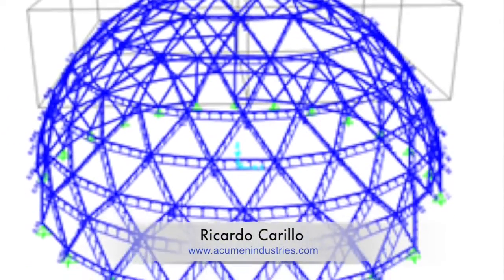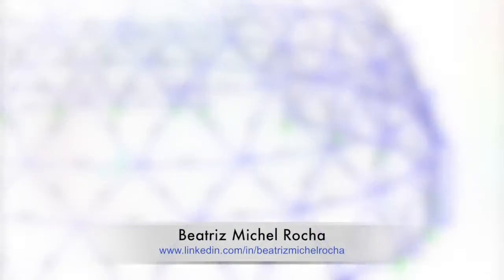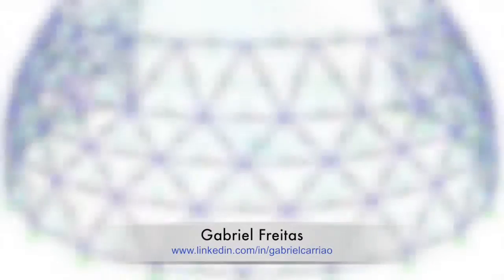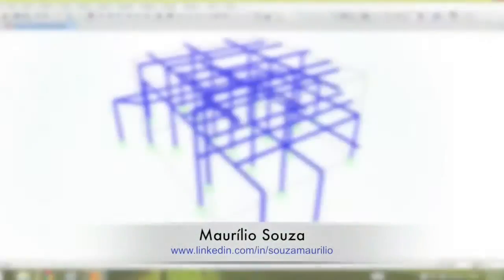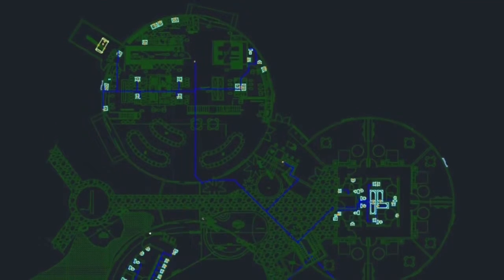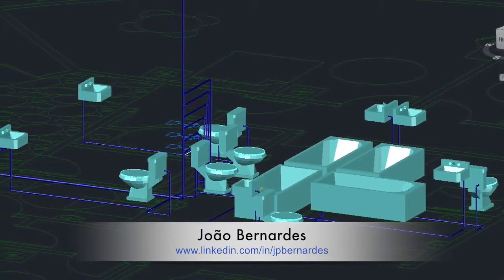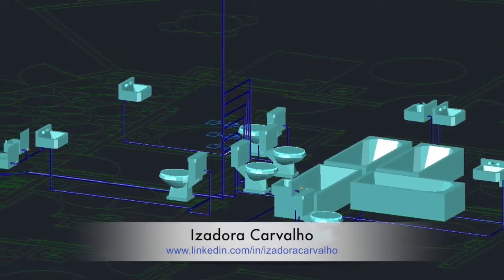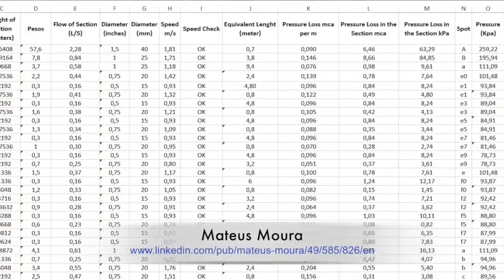Ricardo Carrillo, design consultant and principal of Acumen Industries, and the structural intern team — Antonio, Gabriel, Beatriz, Fernando, Rodrigo, and Mario — completed the analysis of wind influence on all the domes, completed analyzing the internal structures of the three domes, and finalized the sizing for the secondary beams for the cupola system. Jogo, Isadora, Jao, Mateos, and Roberto from the hydraulics intern team added an additional 60% to the cold and potable water layout, bringing it to 80% complete. They then started the fire protection sprinkler system, bringing the 2D image to 60% complete and the 3D image to 80% completion, and completed designs for plumbing components according to LEED version 4 specifications.